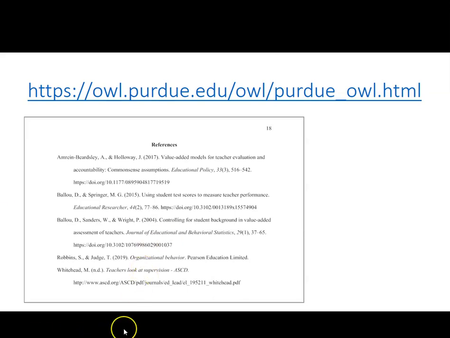The last comment I want to make is, and I don't have a slide for this, I'm going to add it before I upload it: do not use any quotations in your paper. You need to summarize the literature. That means put it in your own words. Think about what their main ideas are, and then put it in your own words, and then give them credit for that thought behind the statement.